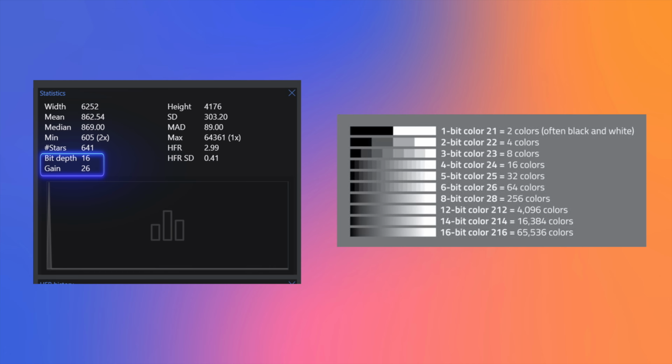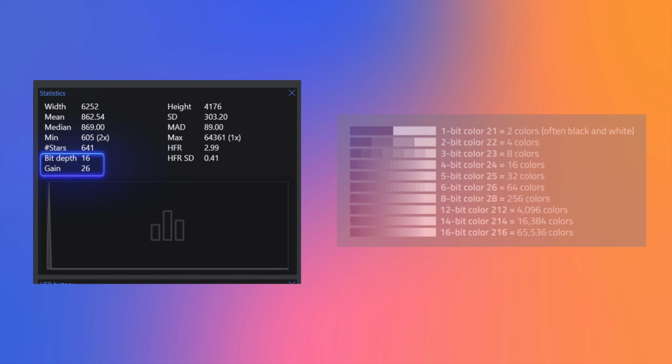With 16 bits, we've got a nice broad dynamic range of all of those possible 65,000 plus levels from black right up to white. If we were to only have a 12-bit camera, we'd only have 4,096 levels of brightness to choose from. Most cameras these days are 16-bit. You can still find 14-bit and sometimes even 12-bit cameras out there. So the higher the bit depth, the better your dynamic range, essentially.